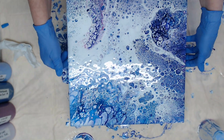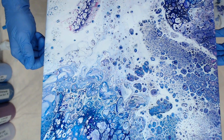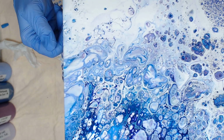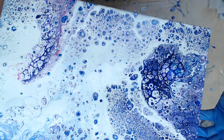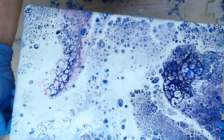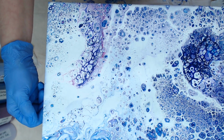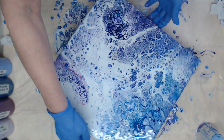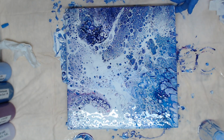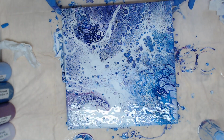Okay, and I'm back. We got a lot of new cells. Lots and lots of babies. But some of them little tiny ones have already grown, and they will continue to grow. And I have some beautiful runoff for skins, so they will be gorgeous. So that is our reverse swipe.